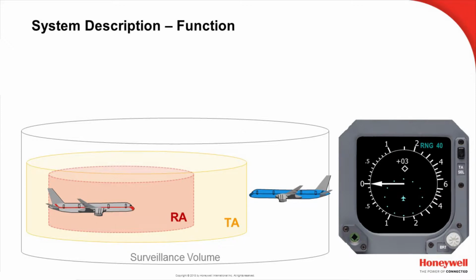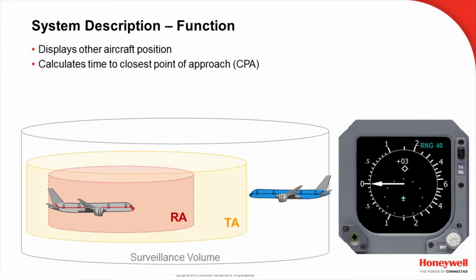So let's talk a little bit about how it works, or the function. In the diagram, we see a big area labeled surveillance volume, and this is the area that the TCAS processor is searching. It's monitoring this airspace. But I want you to think of this as the TCAS RF, or radio frequency range. This is the area that we're able to transmit interrogations throughout and then, of course, receive replies. As the TCAS searches this area, it acquires the other aircraft's position. As you can see, the blue aircraft there is the intruding aircraft.